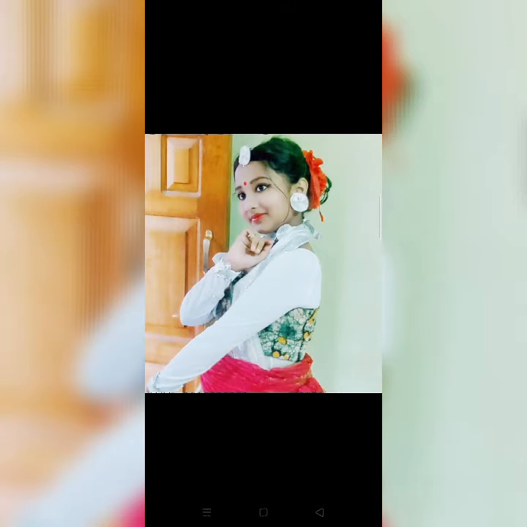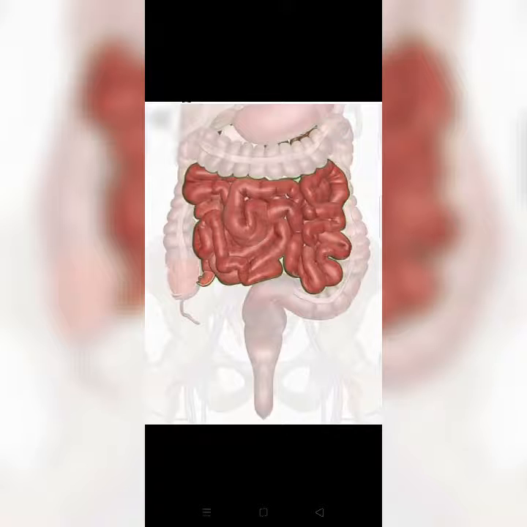I hope the presentation was sufficient to know what the alimentary canal consists of. Now, let's proceed to our actual discussion, which is about the small intestine. So, let's start. Now, I hope all can see the screen. This highlighted part here is the small intestine present in our body, about which we are going to discuss today.